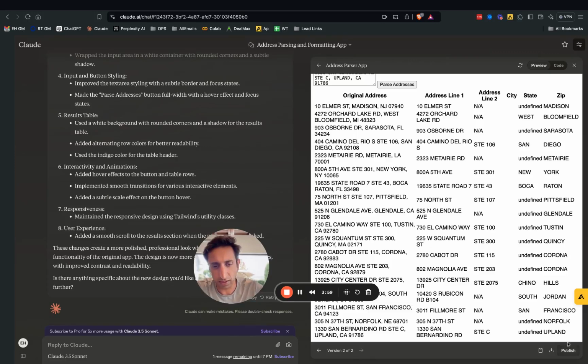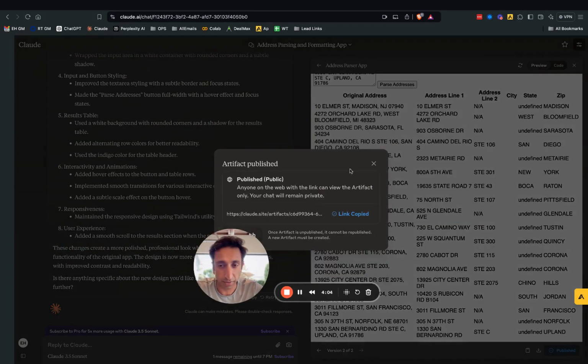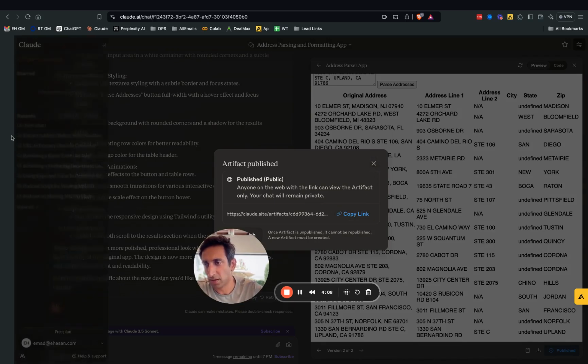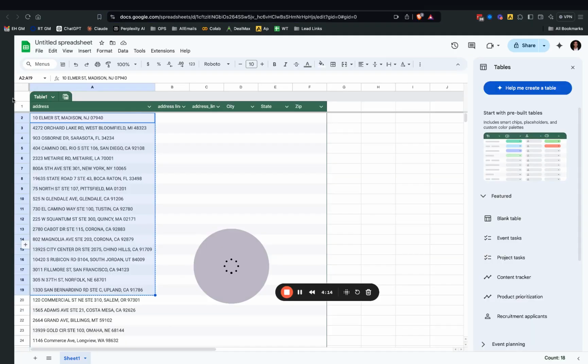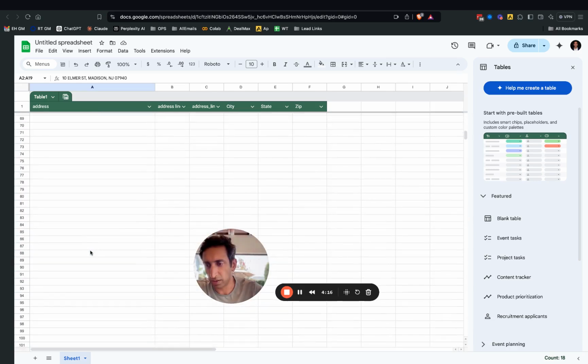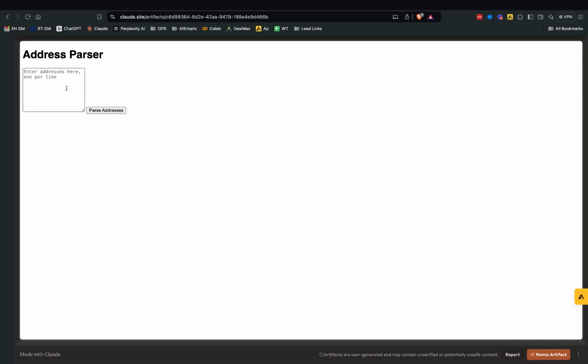Not only this, but I can publish this app by clicking publish and copy. So I could go back and reprompt it to fix the city, but I want to show you guys what this looks like in a published app. So now it has this published app, and I can go and copy, and let me copy some more this time and see if it will go to.